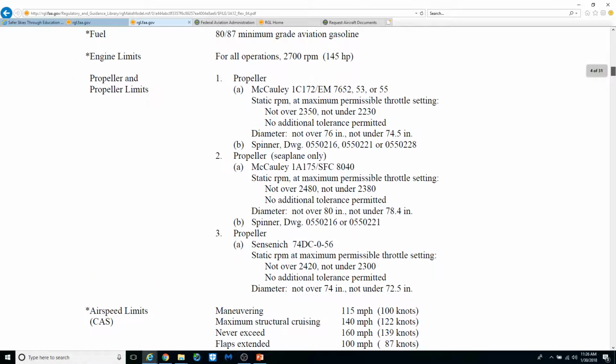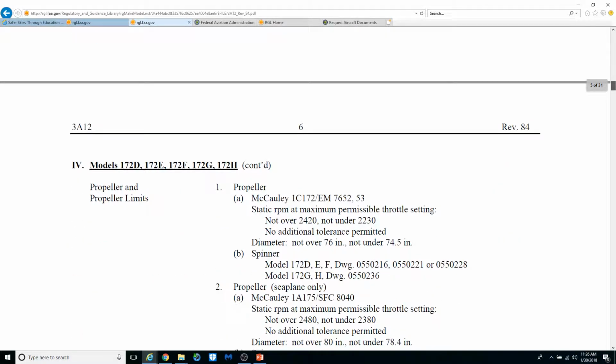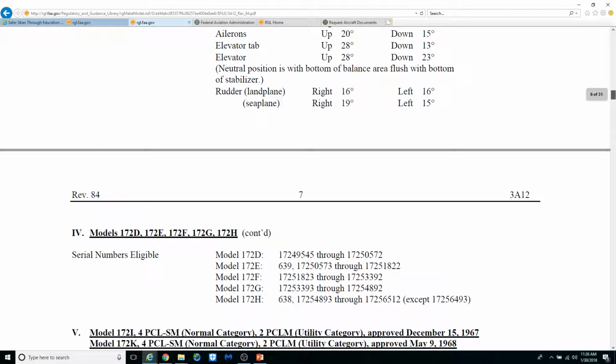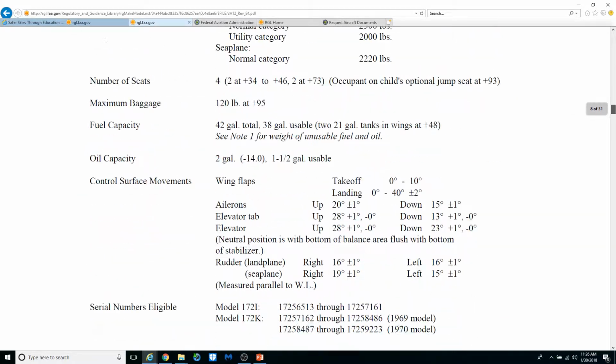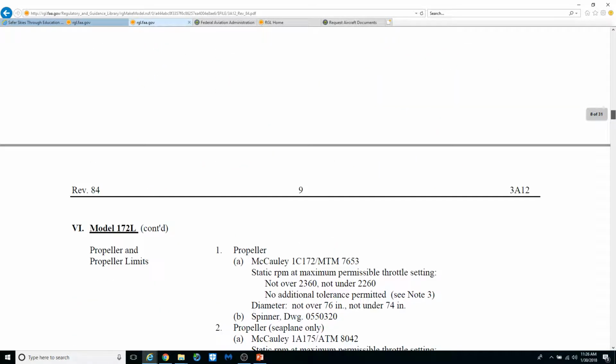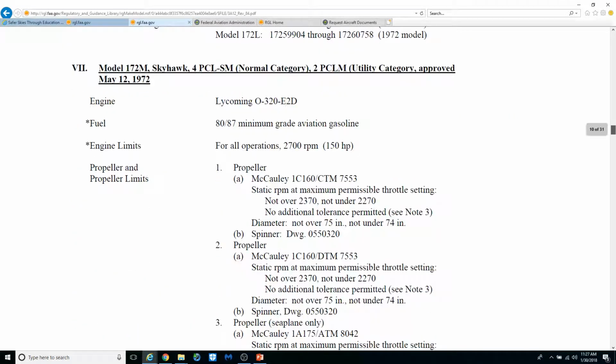There's a 172A, C, D, E, F, G, and H, I and K. What we're looking for is an M. Hopefully you're not getting sick from looking at the screen passing so quickly. So here's the M. Here's the engine it's called for. It matched the one on the registration.